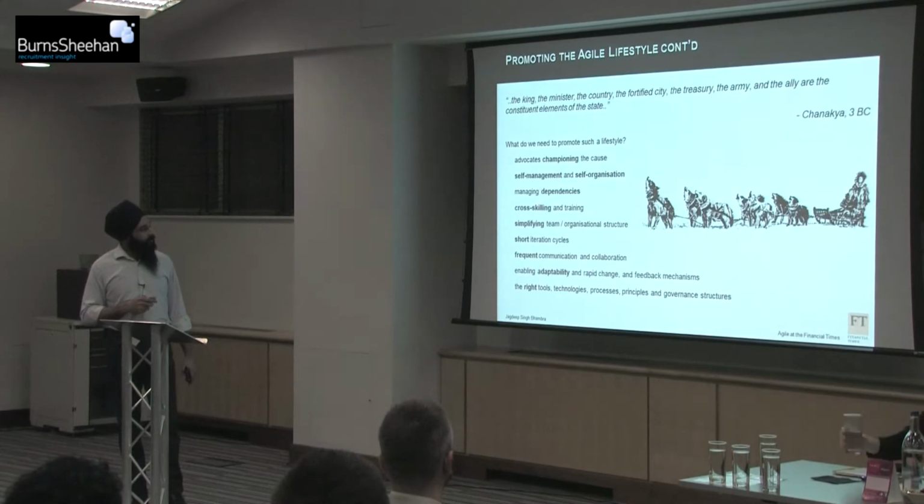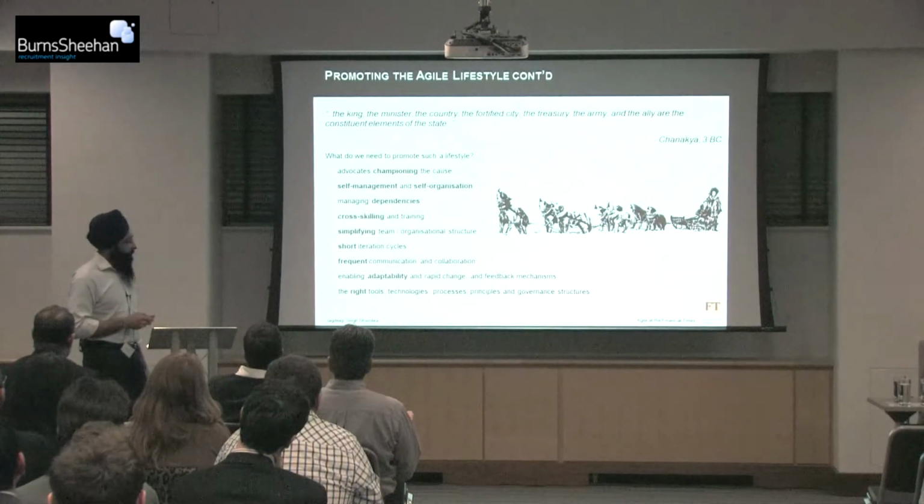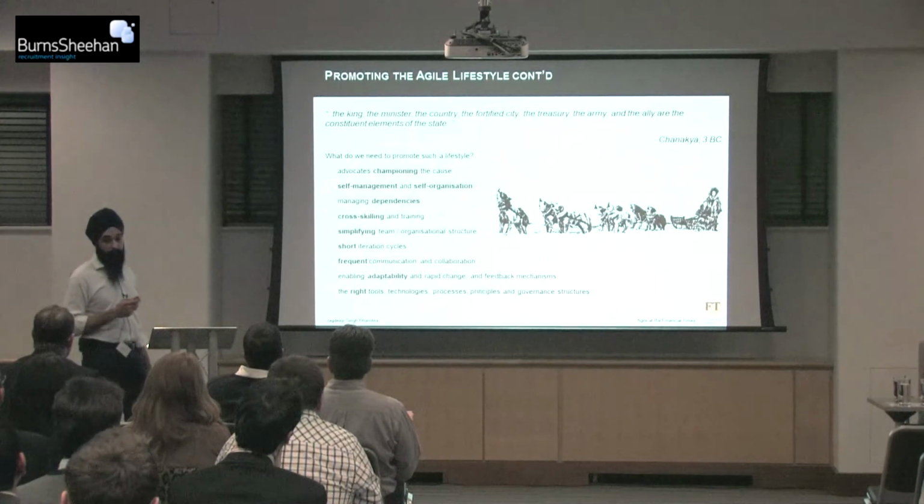Okay, so what do we do? In the case of the FT, the idea is that we find champions. Within every team, we find people who are actually advocates of Agile, who appreciate what needs to be done. Empowering the teams, both from a self-management and self-organizational point of view, so you literally have no fat. Everything's trim and lean, and everyone is empowered to make a decision. Managing dependencies: depending on the nature of the program, these are either managed very well or very poorly. When they're managed poorly, it's usually because of the number of dependencies you have, and also the nature.